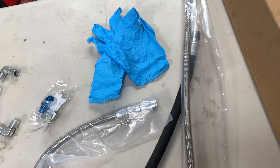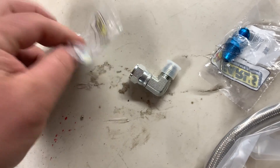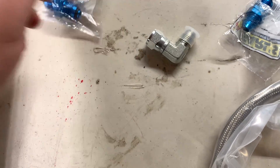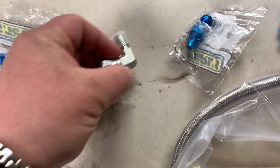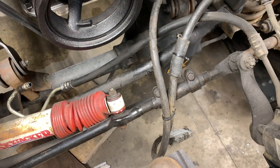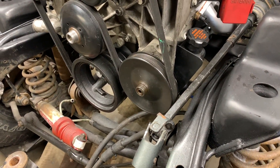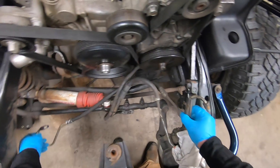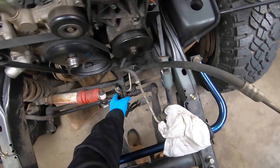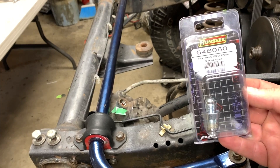For the pressure hose, I've got one made right here. Hopefully it's not too long — I kind of measured it for how it was going to fit. These are the adapter fittings I got: this is Earl's Performance Plumbing, this is power steering -6AN, and this is a number six male-to-female swivel. What we're going to do first is remove the old pressure line since we no longer need it, then get the fittings pieced into the power steering pump and see how everything aligns. When removing the pressure hose at the steering box, I encountered my next problem: I need a different fitting — 18 millimeter to -6AN — to go into the power steering box to make my custom line. That's the fitting I ordered off Amazon and it's now in, so we can complete the project.